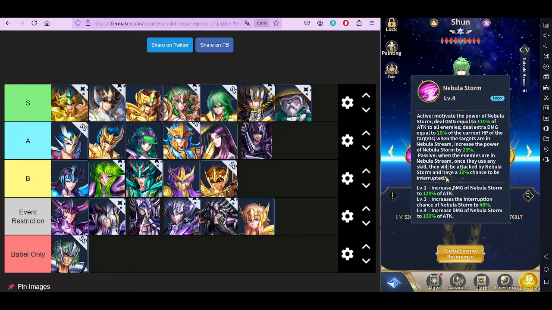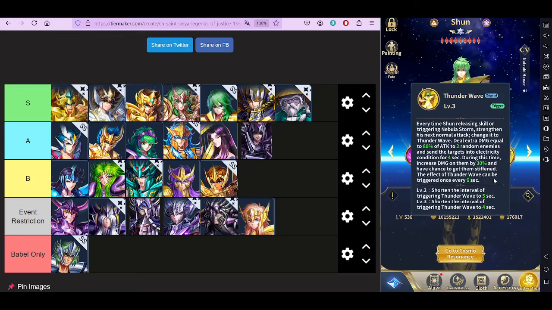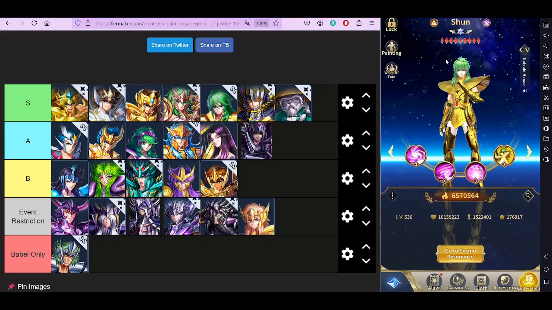On top of that, Virgo Shun is also able to inflict electricity as well, which once again is similar to what Leora does. You are able to increase the damage on the boss by another 30%, and that's kind of why Virgo Shun is just able to do so much by himself, which is absolutely crazy.